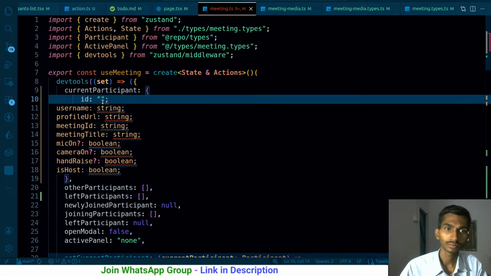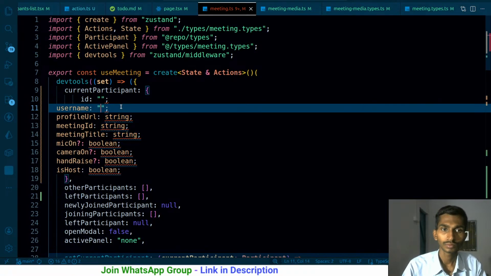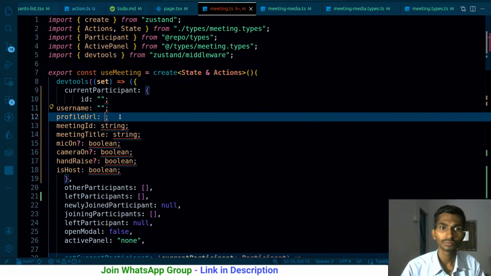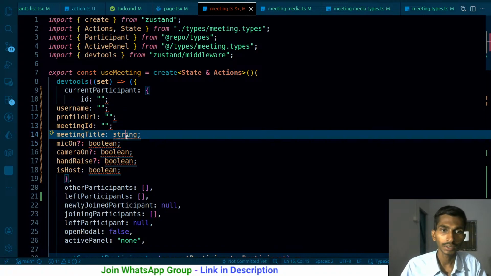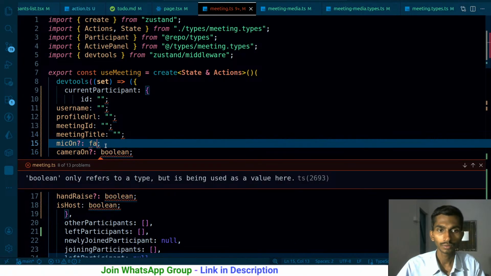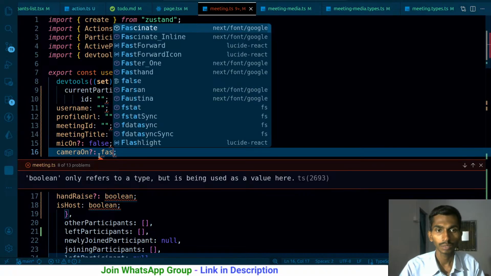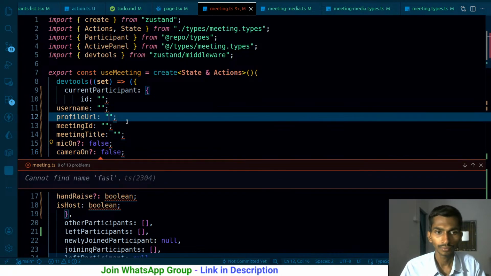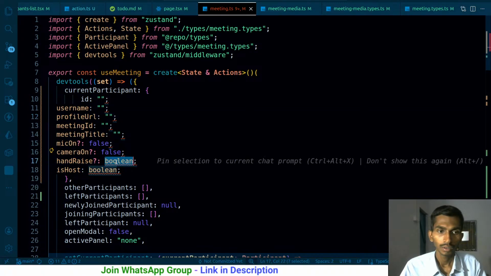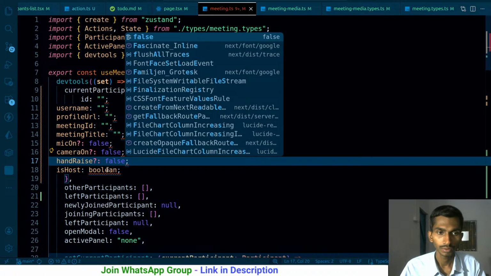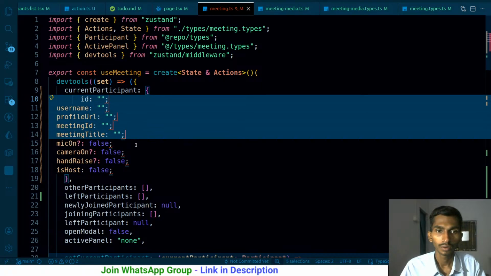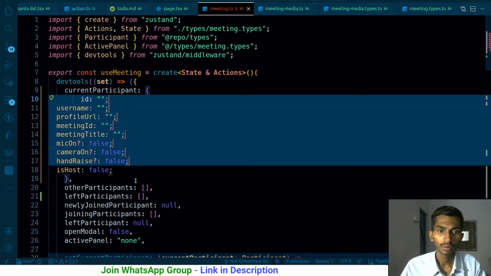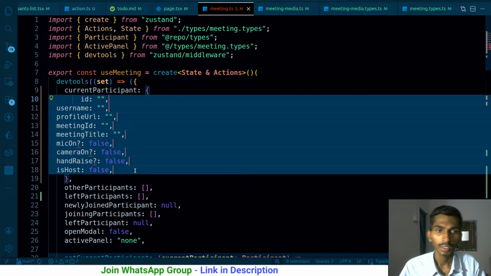ID empty string, username empty string, profile URL empty string, meeting ID empty string, meeting title empty string, mic on false, camera on false, hand raise false, is host false, just like this.